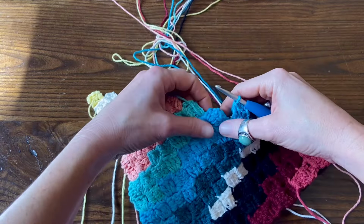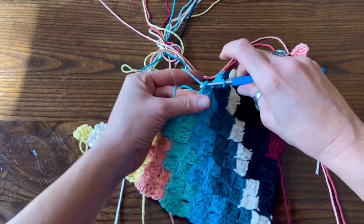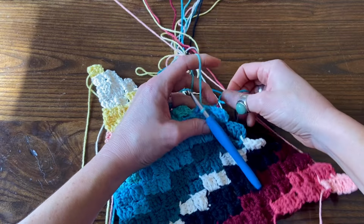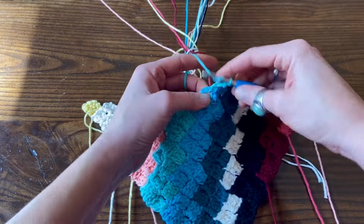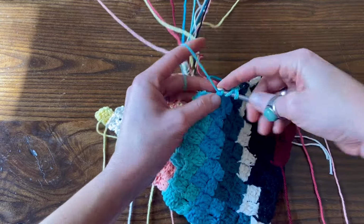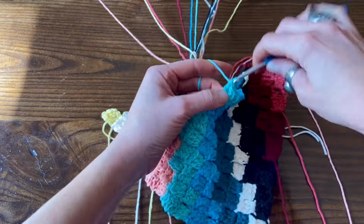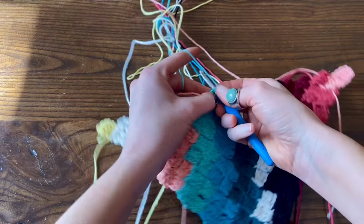Okay, now we'll slip stitch over using contrast color 4 and work 2 blocks in contrast color 4. And for this first block, we will chain 3, work 3 double crochet around that carried yarn. And we're going to work 2 blocks in this contrast color 4.